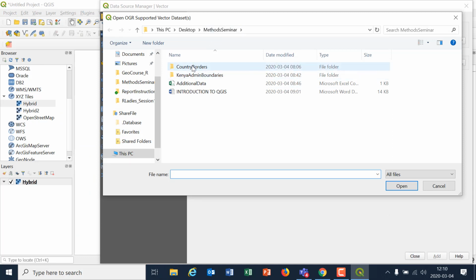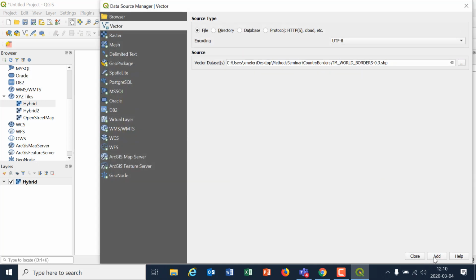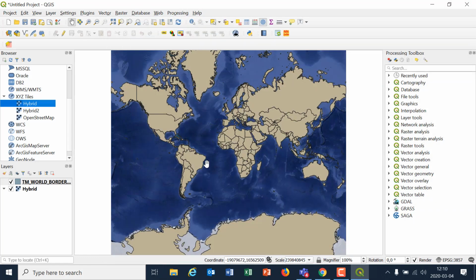Okay, so I have a folder that says country borders. And I downloaded this just from the internet. I Googled country shapefile into Google and I got a link. And you'll see I asked for one file, but it gave me a set of 4. These 4 files will all work together to produce the image, but I only need to choose the shapefile. My computer accidentally decided all shapefiles are PDFs. So in your computer, this should say SHP for shape. I've tried to fix it many times, but I promise. And if we click add, all right, it's popped up. Doesn't look too bad, yeah?